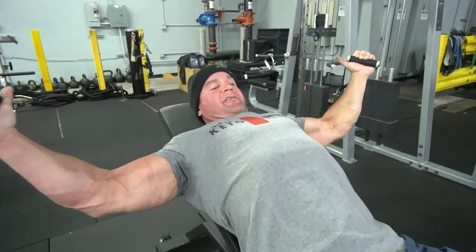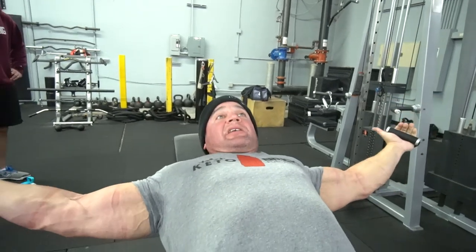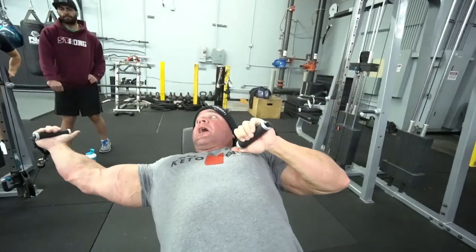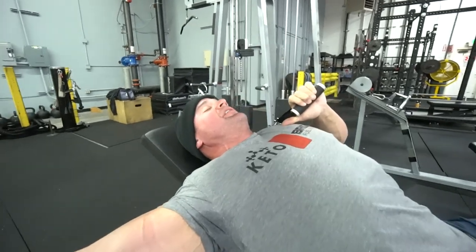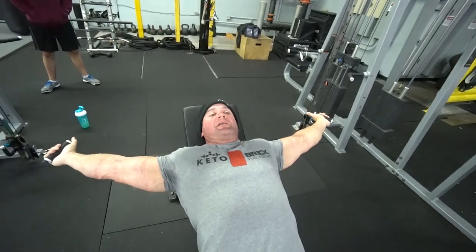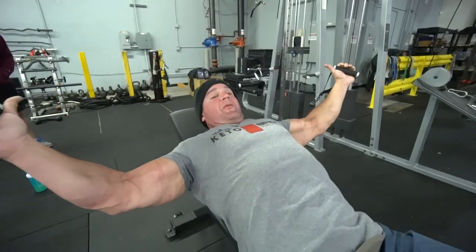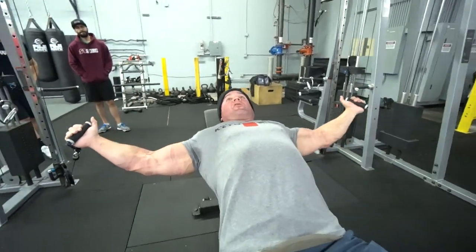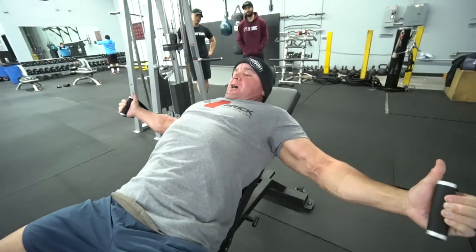With an exercise like this, you can think of the actual function of the pectoral muscle is to try to bring these arms in like this. And if you stretch kind of up and back in here, it's a hard stretch to deal with. For me, I'm not very mobile, but it really does open you up a lot. Could even make a case that an exercise like this could potentially help your squat, because it can help open up your shoulders, help open up your pecs, so you can hold the bar a little bit better when you're squatting. But this also can help a lot with the development of your chest.